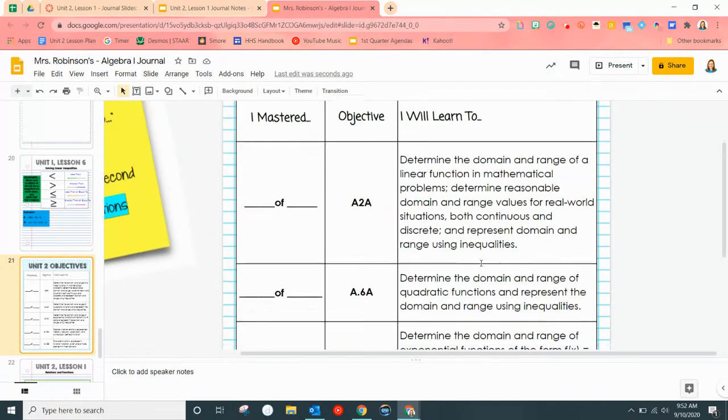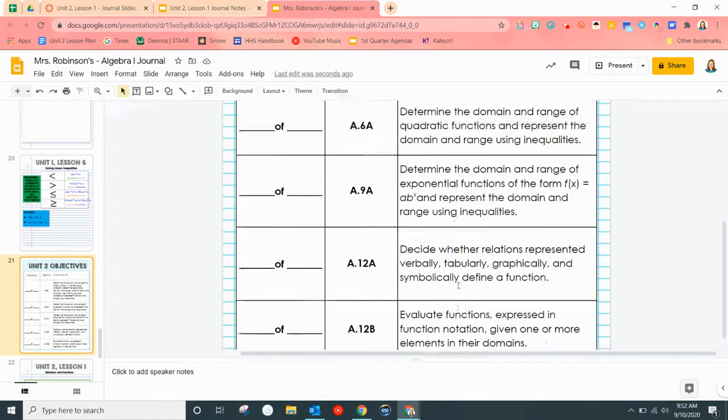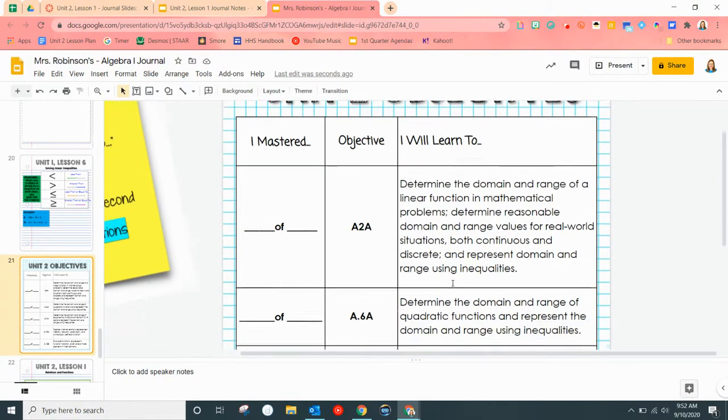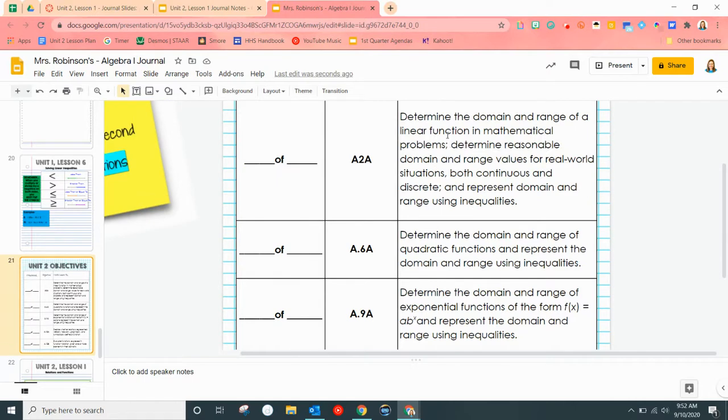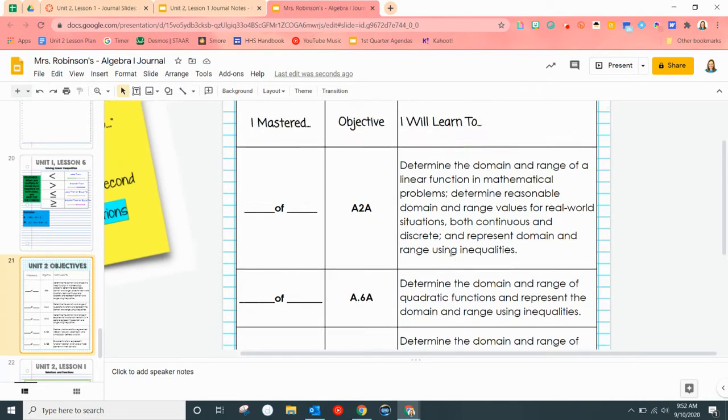You're going to need to go through and finish the rest of them on your own. So I'll do the first 2, and then I'll leave you like 3 to do on your own. But you do need to fill out all of these. You can't just do the 2 that I do with you. Make sure you can fill out all of them.